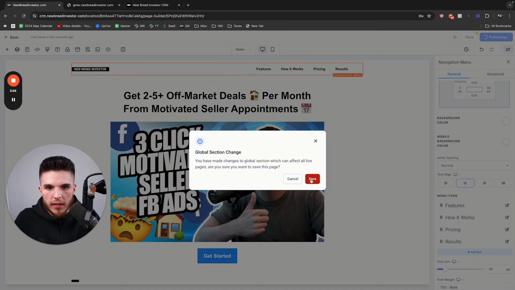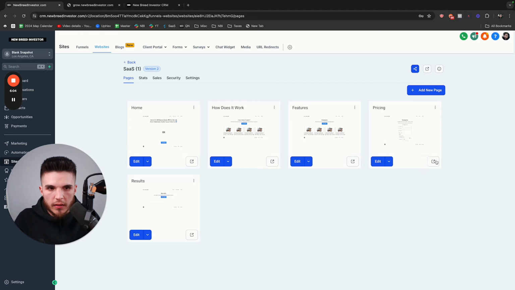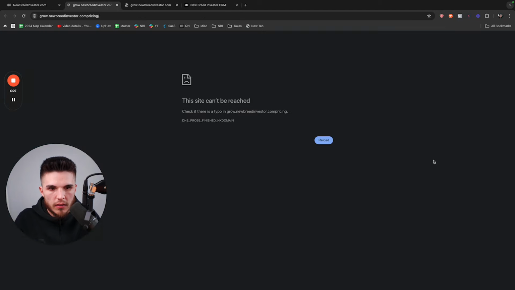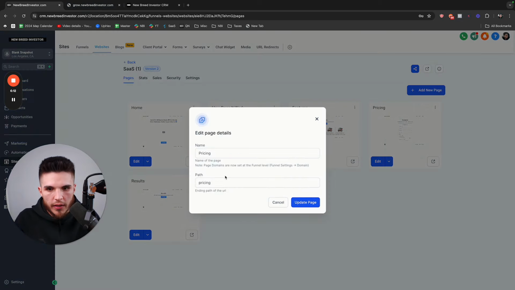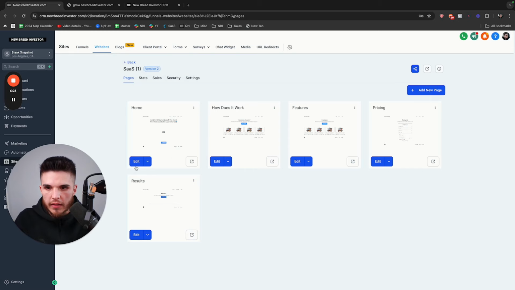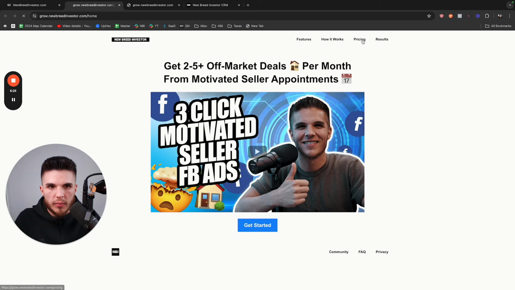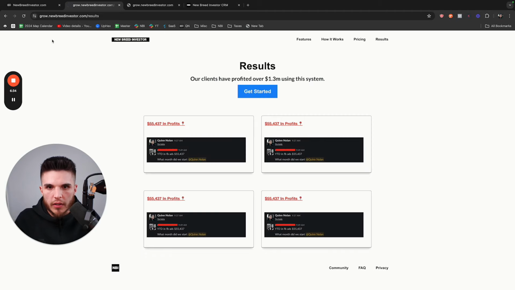There may be some sort of conflict with the domain that I'm using because I think I have that on other demos, but let's see. Should be, yeah. I don't know why. That looks like a GoHighLevel error. Oh, maybe because I deleted this. Hold on. That was just my mistake. I accidentally deleted that, whatever that thing's called. So now if we click on pricing, should be good now in just a second. Cool. So there we go. Results. There we go. Boom.